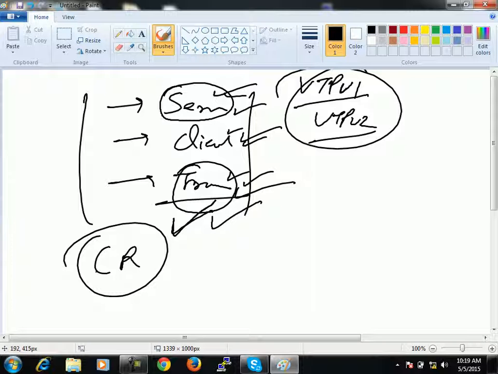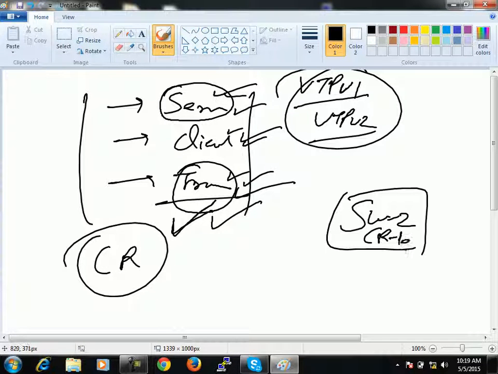So if any switch receives any VTP update with a higher CR number, then remember, for example, there is a switch 2, its own CR number is, let's say, 10, and now it received one VTP update with CR number 11. If it receives one with CR number 9, then definitely it is not going to accept it. It's not going to update its own VLAN database based on the received VTP update. Even if it receives a VTP update with the same CR number, it is also not going to update its own VLAN database. But if a switch receives any VTP update with a higher CR number, then definitely it will update its own VLAN database.